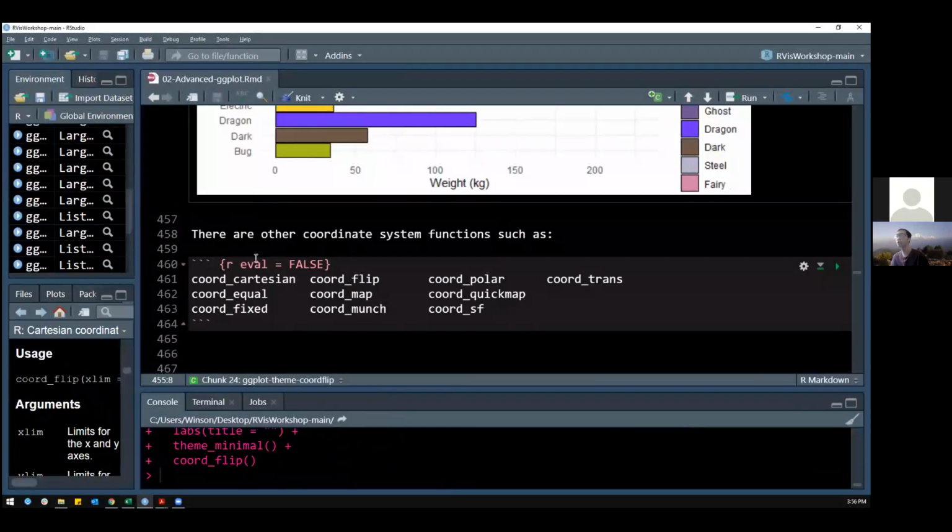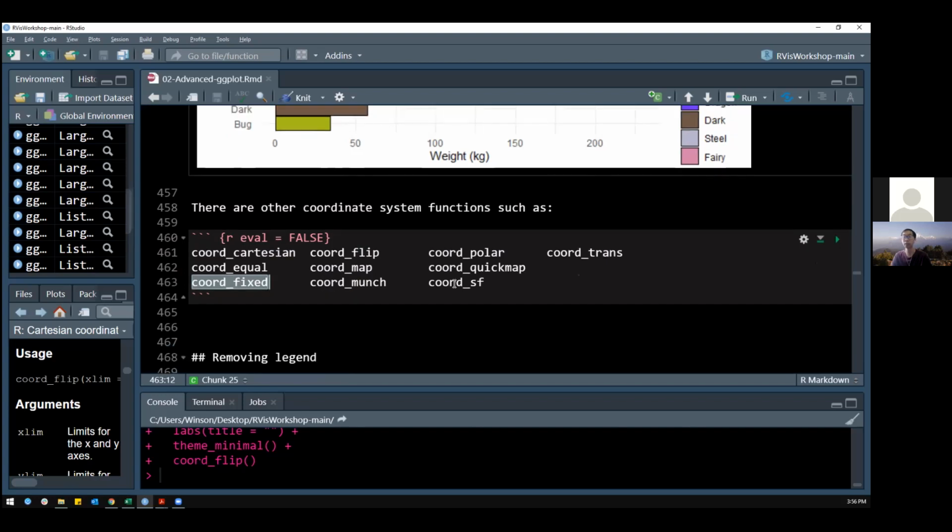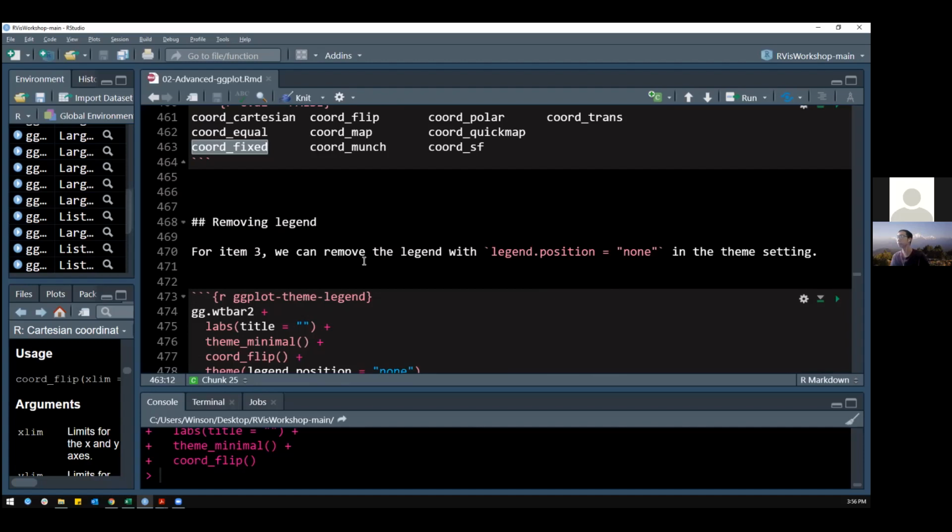There are also other coordinate systems, functions such as polar to create polar plots, map for creating maps, Cartesian for cutting x and y axis, fixed for creating fixed axis, and so on. You can take a quick look at all of them in your free time later on.